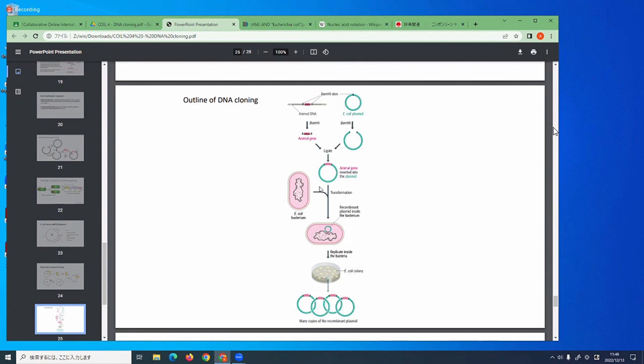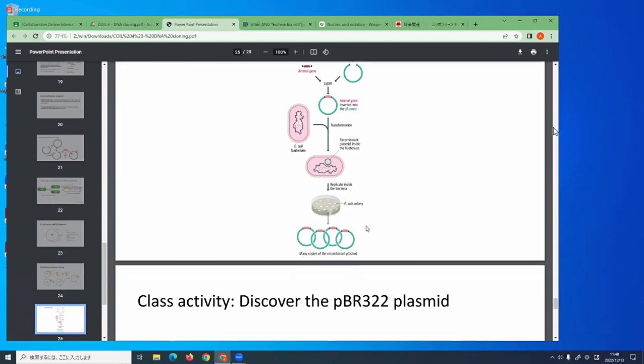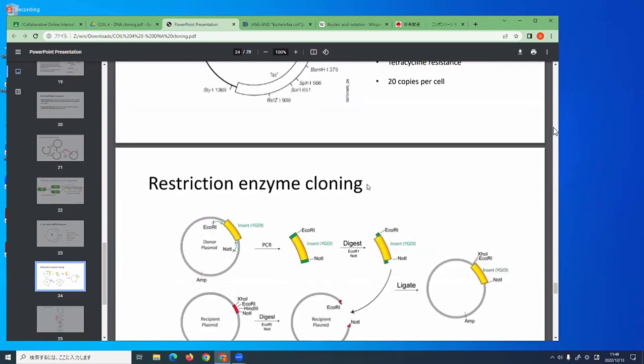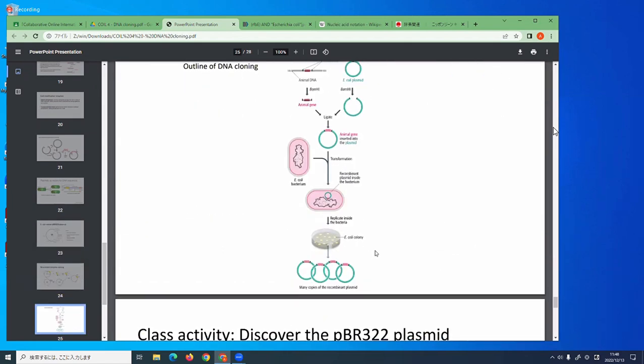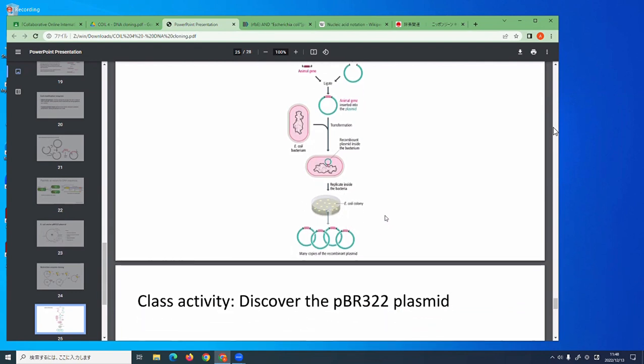It will open the cell for a few microseconds, I think, and then the plasmid in the solution will be able to enter the cell, and after that, the cell will recover with the plasmid inside. And then you spread it on the agar, and you'll get a lot of colonies, and each colony should be carrying your plasmid, right? The reason is that it has, for the previous case, the ampicillin resistance gene, and the agar contains ampicillin, so only ampicillin-resistant cells can grow on it. So that's how we do the selection.